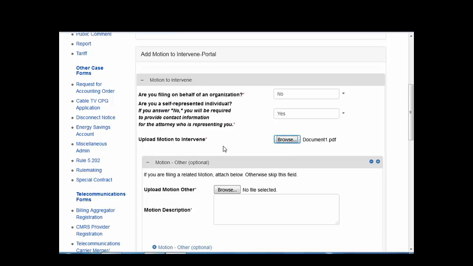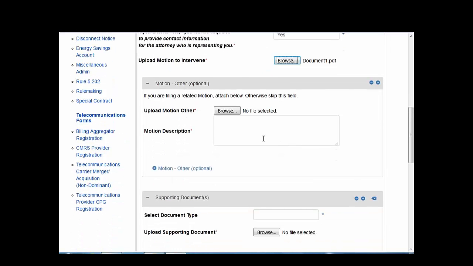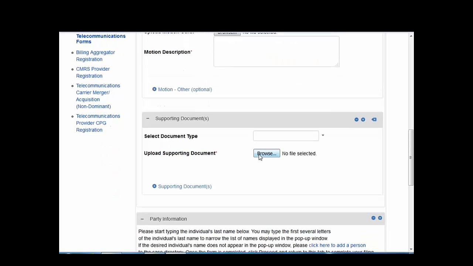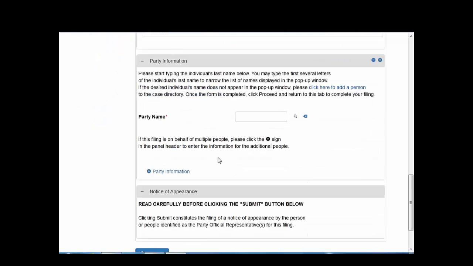And for the document for the motion to intervene, we have some information on our website to assist folks with the information that is needed to be presented in there. But for this case, we just have a blank sort of document up there. And this area is in case there are other accompanying motions that you want to include, and any supporting documentation. And again, anytime you see the blue circle with the plus, you can keep adding different uploads, as many as you need.